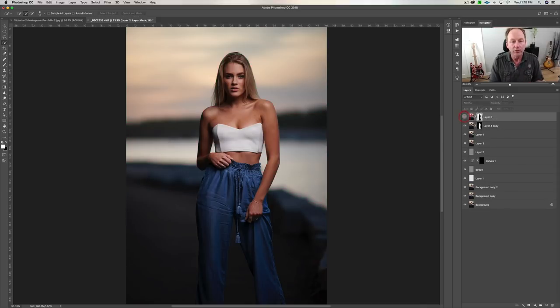Now, if I toggle this on and off, look at the difference in the sky. Sure, maybe that's a little bit over-exaggerated, but you can always adjust the opacity because that's a different layer, right? That's its own layer. So if you thought it was too much, you could adjust the opacity.